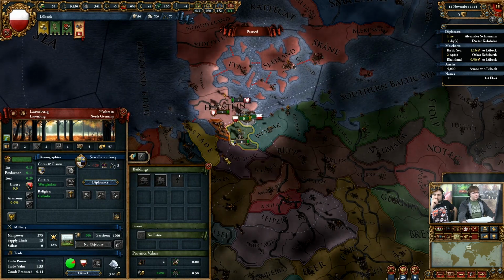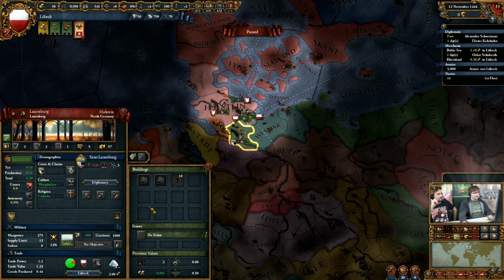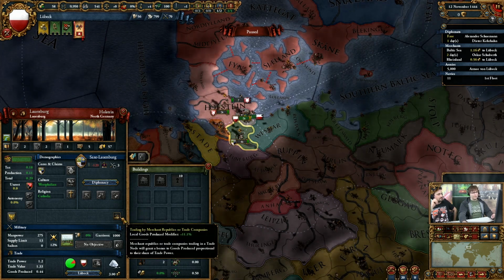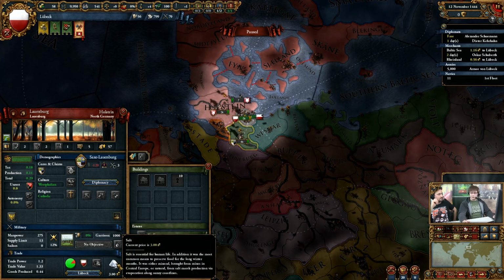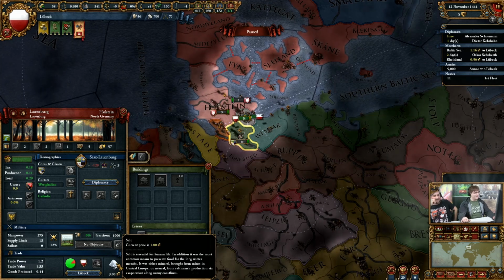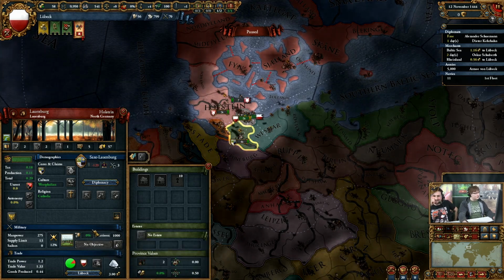So let's take Saxe-Lauenburg, for example. They are not part of my trade league. Nonetheless, because they share a trade node with me, they get this goods produced modifier, which is pretty nice. It means that they produce more salt. I don't know why it's salt that always comes up. It's always the salt. Yeah. I'm pretty sure we're going to be seeing PJ Salt all over the Twitch chat.